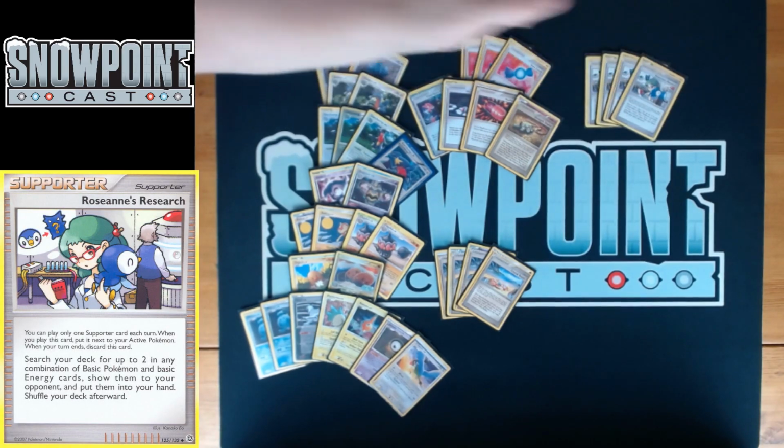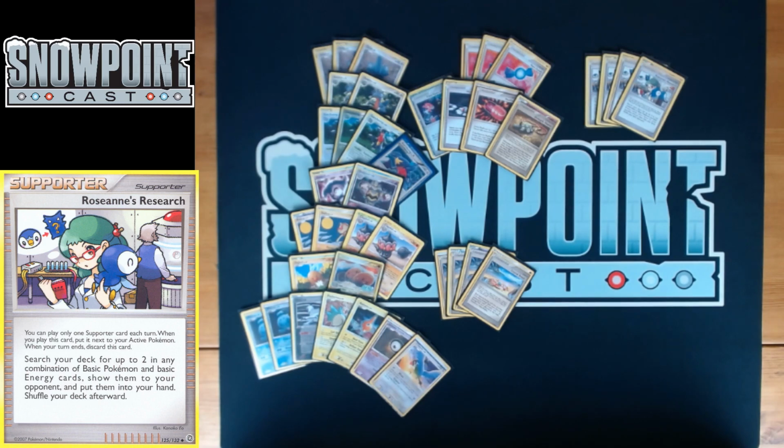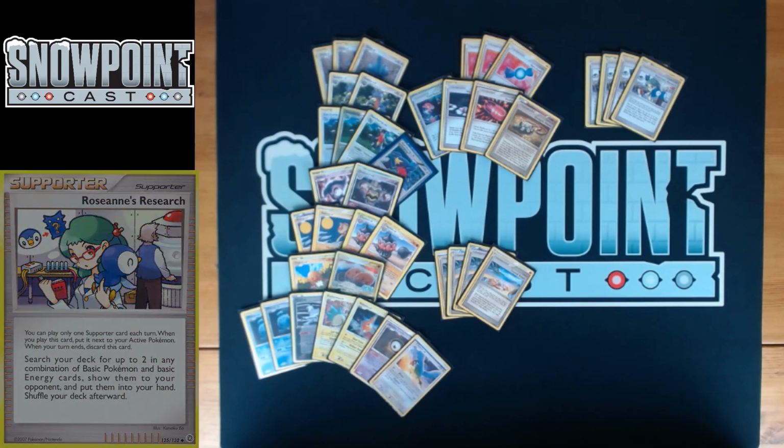So let's play 4 Roseanne's Research. Roseanne's Research: search your deck for up to 2 in any combination of basic energy and basic Pokemon. Show them to your opponent, put them in your hand. Just a great card for setting up and also attaching energy. And it's one of the reasons that you're allowed to play so many different kinds of energy. It's great in this deck because you can find the energy that your opponent's weak to, attach to the Garchomp, and then all of a sudden you're swinging for another 40 with a Rainbow Scale. So super solid card in this deck.